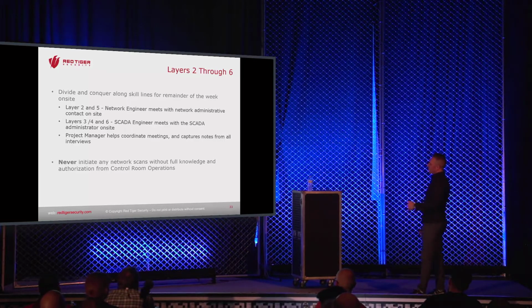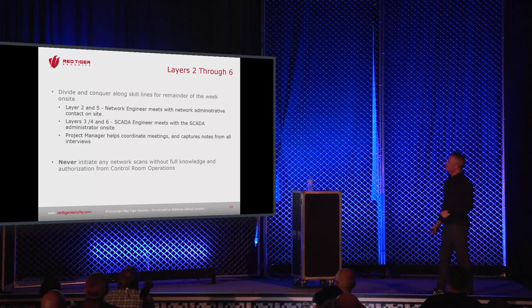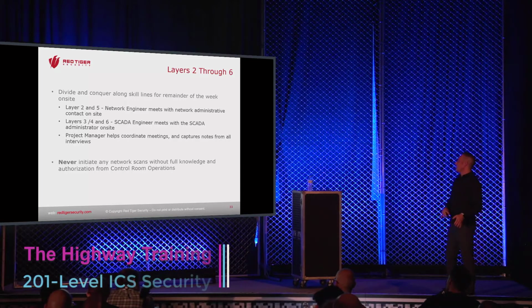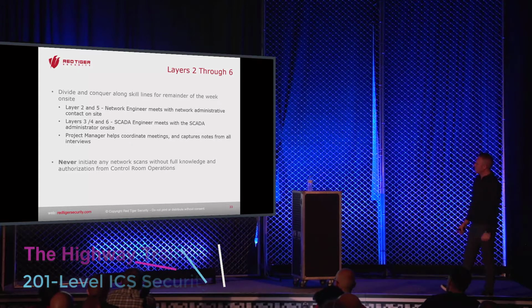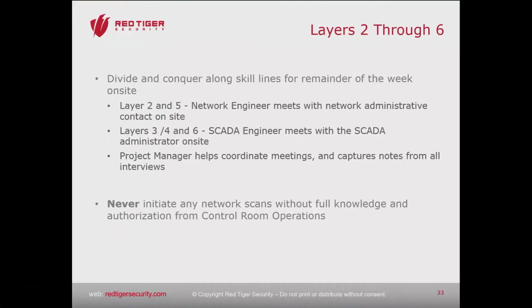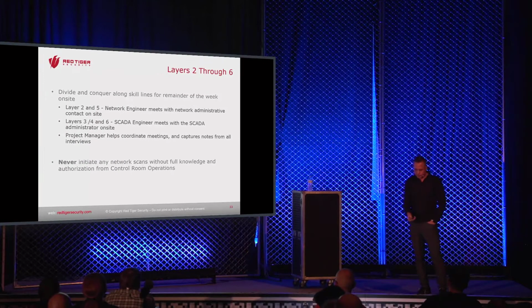After you do the walkthrough of the plant and check off all of the physical tests, it's helpful to break up the team so that your network engineer is doing all the network analysis, and the IT or SCADA engineer is working with the operations in the control room to capture data from the computers. And you want to make sure that you have a project manager coordinating the meetings and capturing the notes. A big key here is to make sure that you don't initiate any tools or scans or captures without full knowledge of those in the plant.